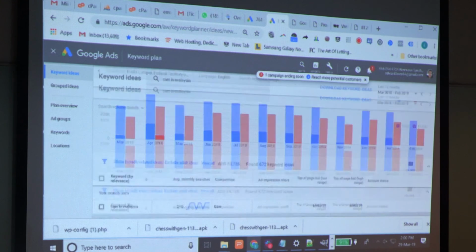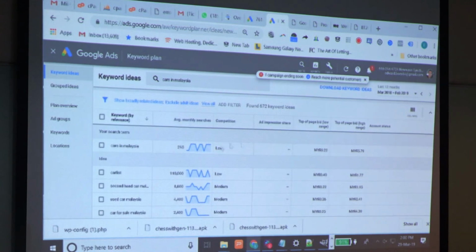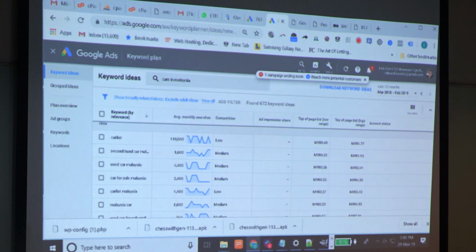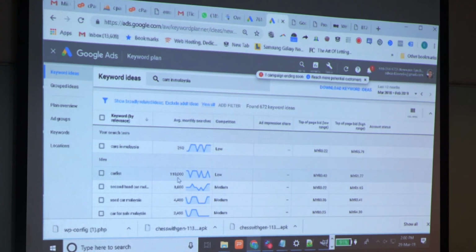So you're able to see the trends. Cars in Malaysia, average monthly search is 390, for example. With this you're able to estimate how many people are searching for this keyword, and then you can suggest to the client and make sure the content is all related to that.